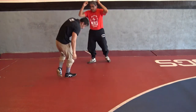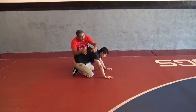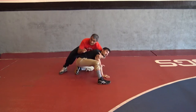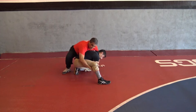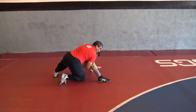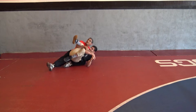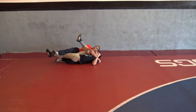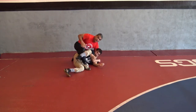The next one, back on the bottom, is going to be a cross-base cradle. My opponent is here — same scenario. I land on top of him, and all of a sudden he steps on this leg. Another cradle. This time I'm coming with a cross-base: grabbing the back side of his tricep, coming over with my hand underneath the leg, spinning over just a bit so I can get control of my hand here. Once I get the hand, I switch my step, lock my hand, and start taking it up to the back. Here he can be pinned. I can kick his leg out to bring it down — now he's really caught. I can stand up, step there, and do some other kind of damage.